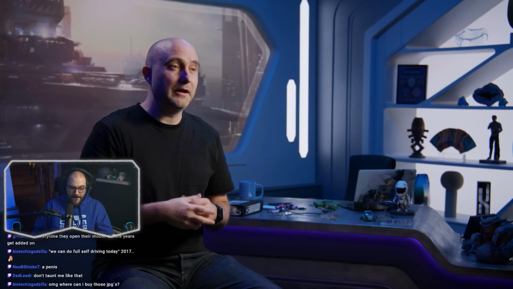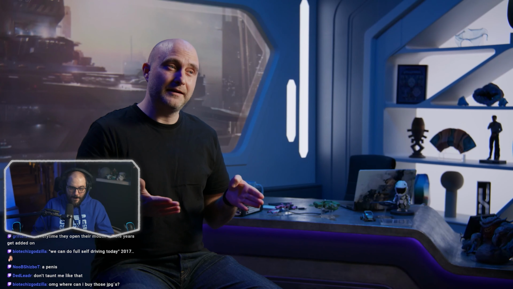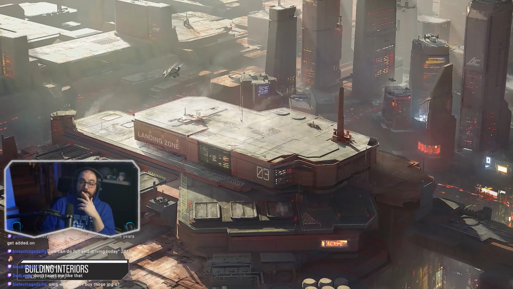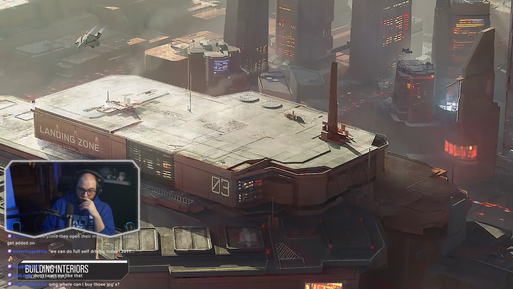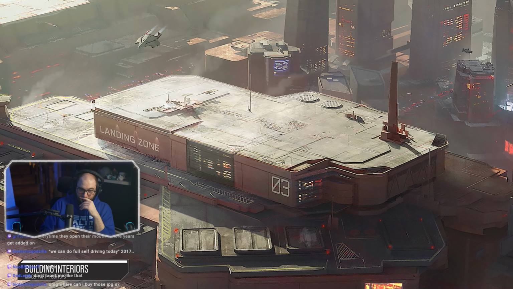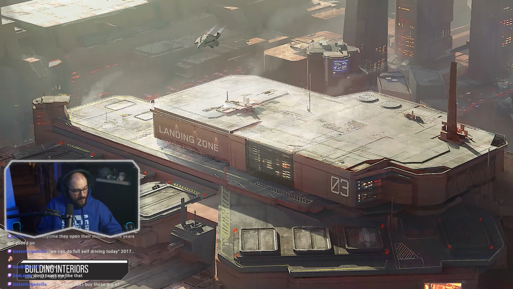Now, it doesn't necessarily need to be a single building. Imagine there is a network hub that services a few different buildings. So what we're looking at here is maybe a transit hub where the player could land, get on some transit, and then that would lead to some buildings. Okay, so maintenance spaces.